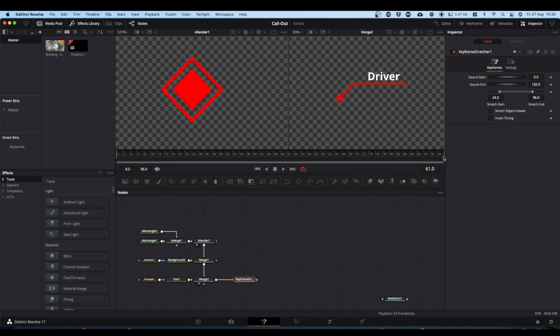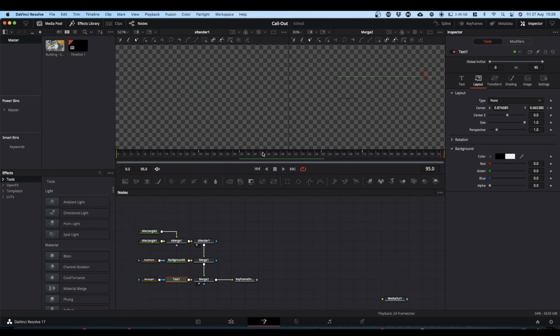Now you need to set this up so that it works. So select your keyframe stretcher, go to the last frame of your comp. You see that it's frame 95. Come up to your inspector. Source start is 0, source end will be 95. And then we need to work out which frames to stretch, and we want between frame 37 and 59.